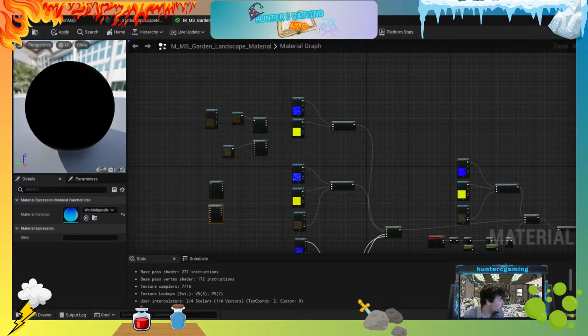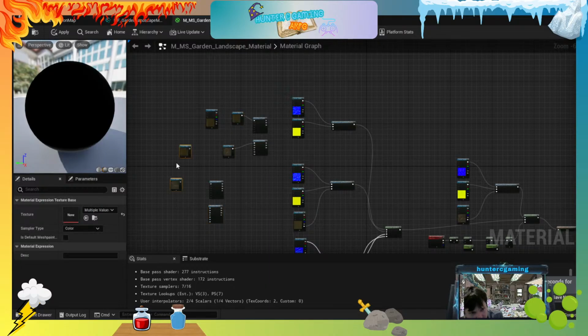Okay. Control C copy, Control V paste. And then again, we could select our two texture objects, Control C copy, Control V paste. And I could select our first one, and I could change this to T mossy ground, our normal. Okay, so we're doing the same thing here. We're going to grab both of these.